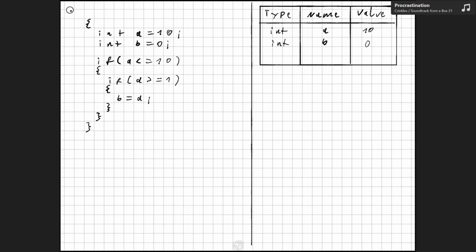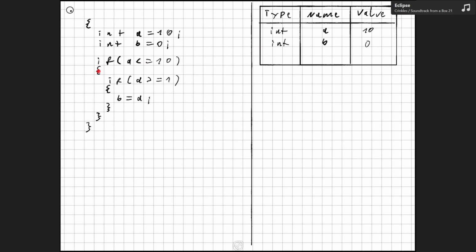So we are now 3 notations in. We have the outer code block, then we have this first code block, and this second code block internally. If a is in the range, so right now it's 10, then this condition will evaluate to true. 10 is less than or equal to 10. It's equal to 10, so this condition evaluates to true.